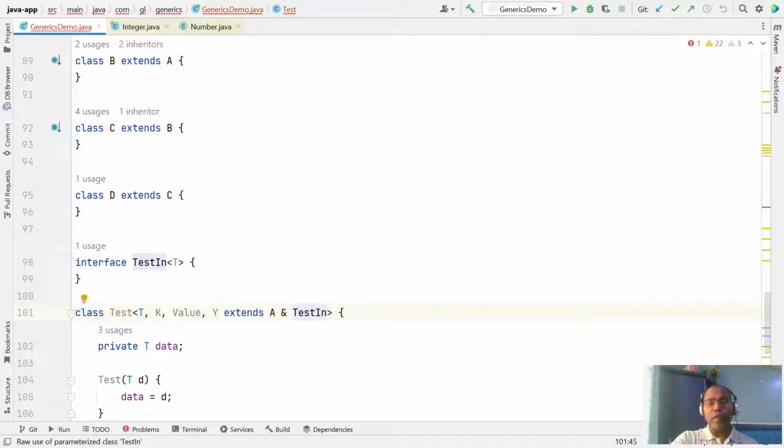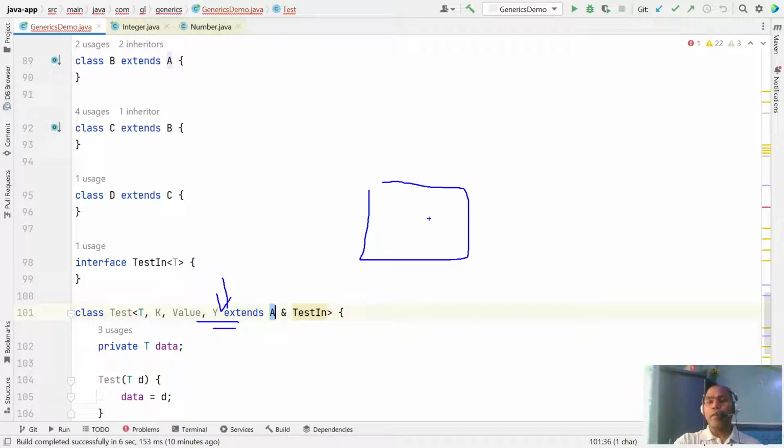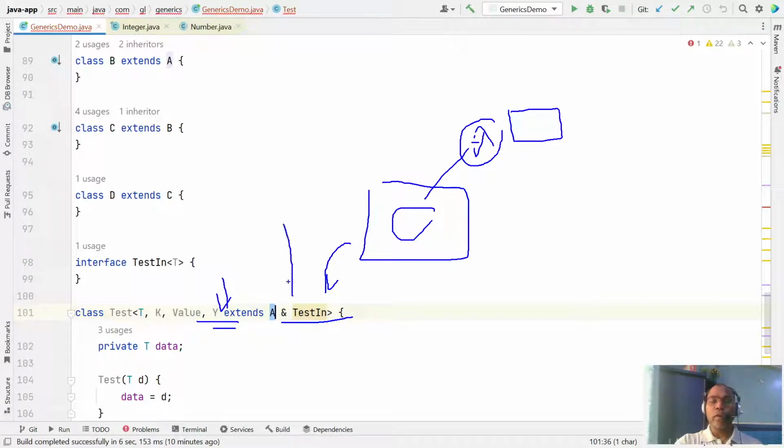So here the extend keyword is used for your class, even that means one class A, and Y is whatever data type you are passing, that class can be extended. A class means inheritance of a class and also implementing this interface. This is known as an intersection type. So this extend keyword is not like, in an interface you implement and for a class you extend. No, here it is an interface, but still we are using the extend keyword.